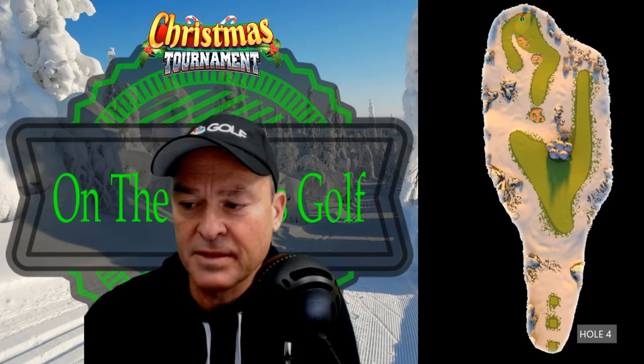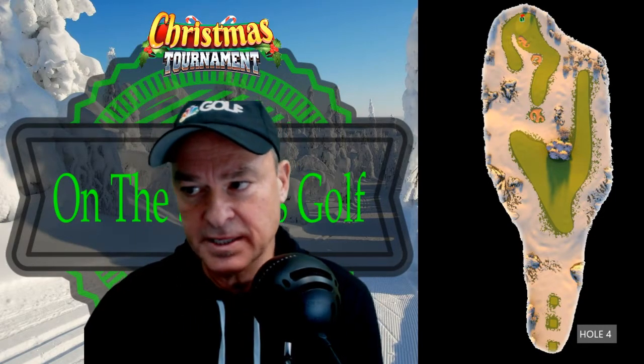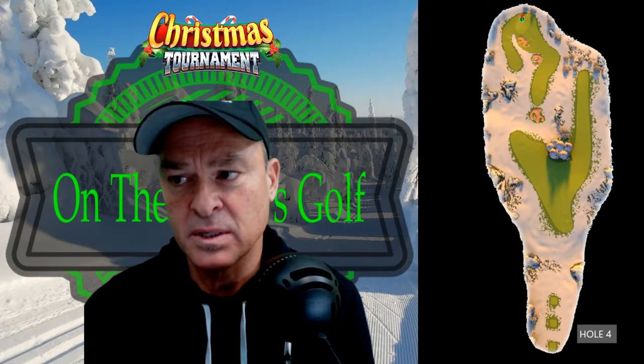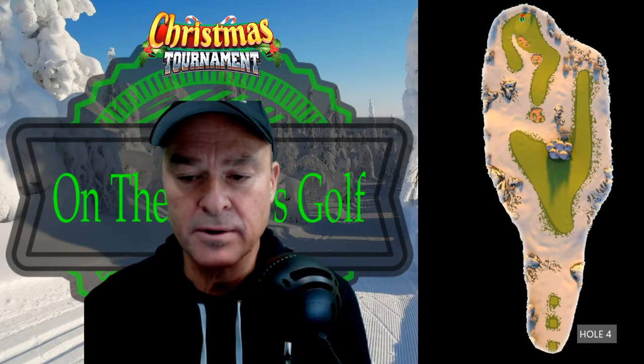So I think on hole number four, your best option is going right with a driver, power three ball, and then probably a mid-ranged long iron. Okay?